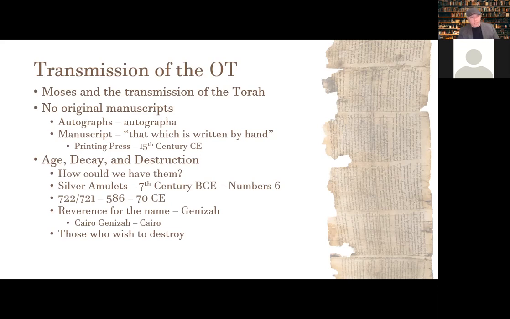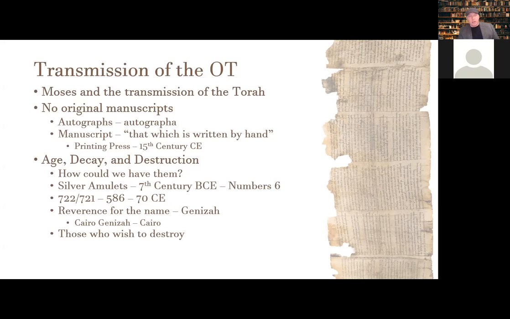Again, technology. The biggest enemies of the Old Testament text were obviously these 3 things: age, decay, and destruction. We talked about the writing materials, and we didn't just learn about them so that we could know about them. We learned about writing materials so that we could understand why that plays an important role in the history of the text. Why don't we have the original manuscripts, the autographs of Moses writing the Torah?